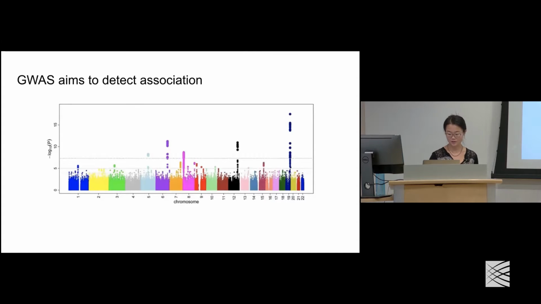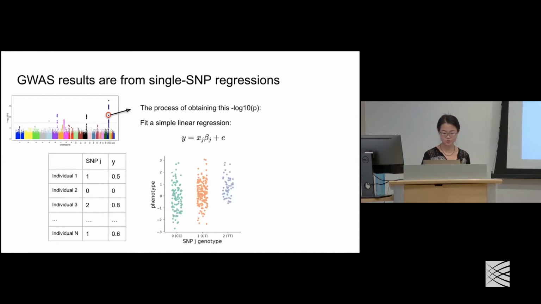This is a Manhattan plot that I pulled from Wikipedia, which you have probably seen before, and it's very simple and elegant. The taller the point is, the more associated a variant is with your target trait, and it gives you a direct view of which loci you should prioritize when you're studying the genetic underpinning of disease or traits. To go a level deeper into the math, I want to briefly go through how you generate these minus log 10 p-values for each variant.